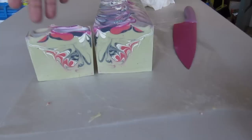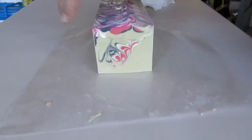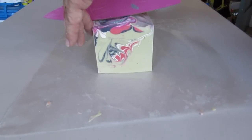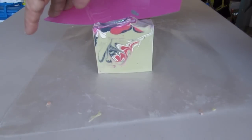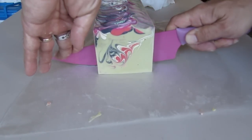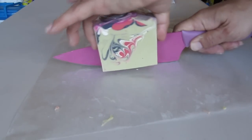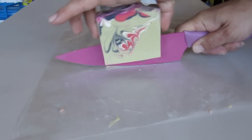So that's really nice. There's one particular butterfly swirl soap that I saw that Zahida did, that she put one bar next to the other, and there's actually the body of the butterfly and an antennae. And that's incredible. I don't know how she did that.